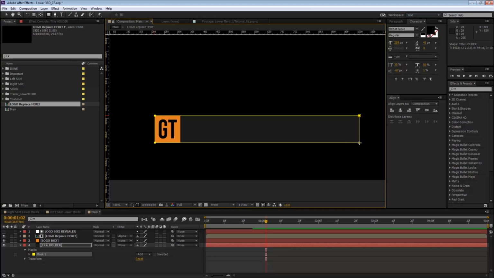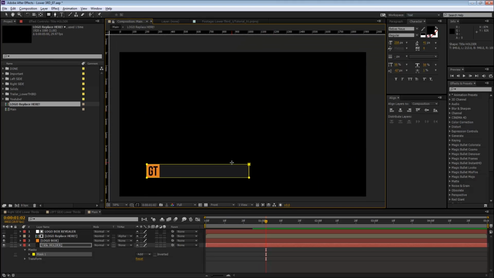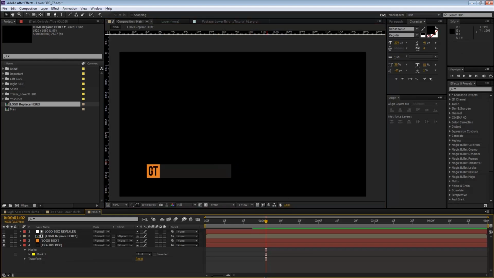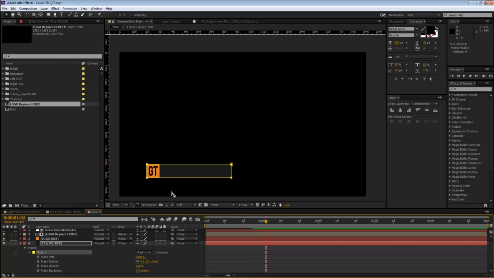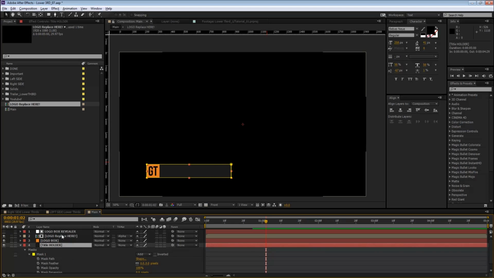Okay, that looks good to me. And just in case, awesome people, if you have again made this a little too big, no worries, we can change this, because we haven't started the animation on this, so we can change this without worrying about anything. Okay, I think that looks perfect. I'm gonna open the mask of this one more time, and the same thing again, we're gonna start its animation and we're gonna duplicate this, make it into an alpha matte.